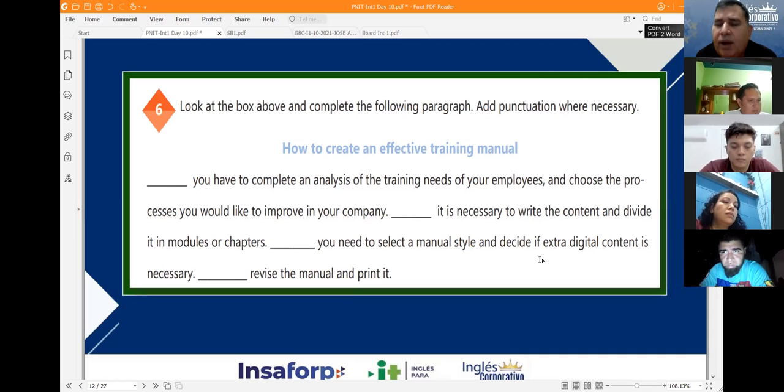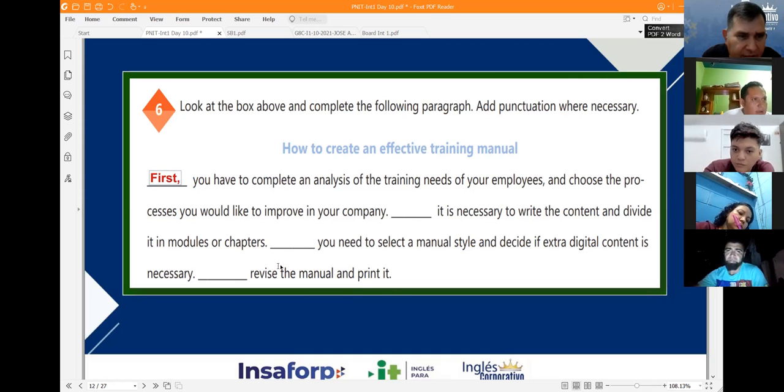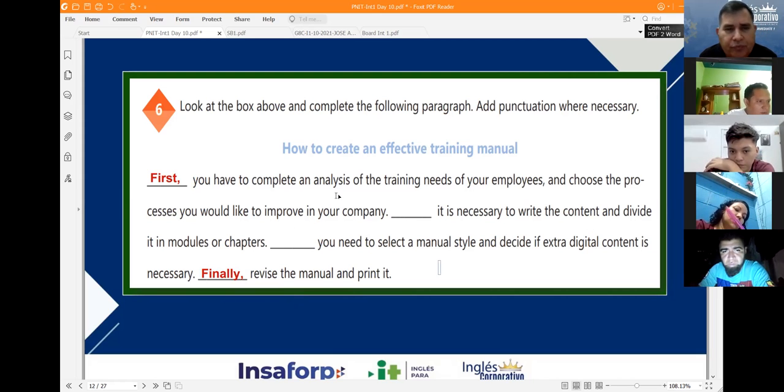Okay, so what is the first that we write? First. Exactly. First. And what is the last one that we write? Finally. Finally. And what do you find after them? A comma, right? We write a comma after finally and all of them. Okay, what do you think can be here? Second. What else can we write? Another word? Next. Okay, let's write next. Okay, what about in this, what do we write? Then. Then, after that, etc. Remember that they can be like this.